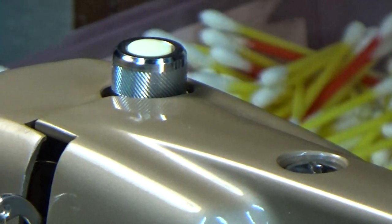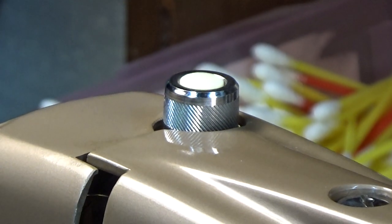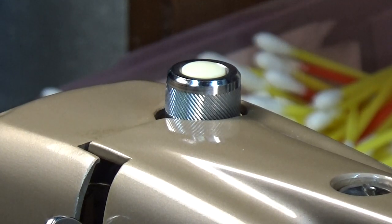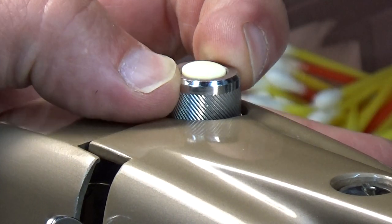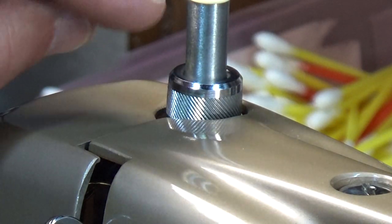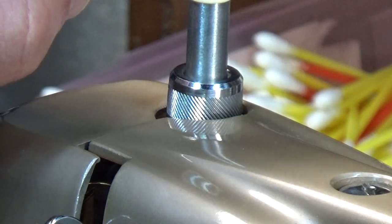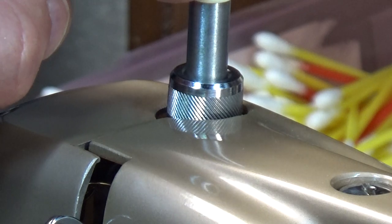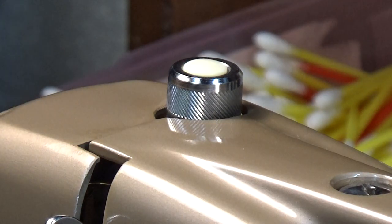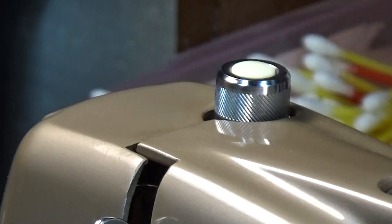Right up here, we've got a quick release, where if we've got something super thick, in order to have that presser foot be able to move up and down freely, we just push this outer ring, and I can move that presser foot up and down almost as far as from here to fit a real thick quilt or something else. And then once I get it into position underneath the presser foot, with a single finger I just push that back down, and all that presser foot pressure is locked into place again, ready to go back to sewing.